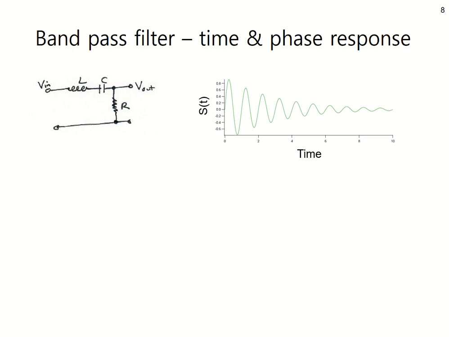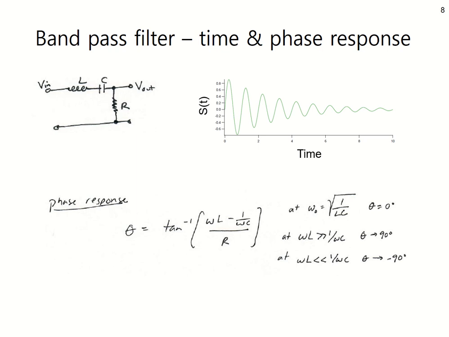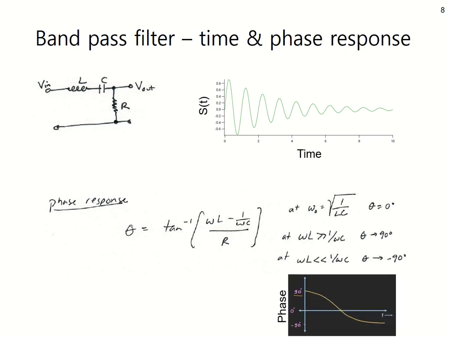And then finally, the phase response of a bandpass filter is the following equation, where you can see that at the center of our band, at this omega naught, where you want your signal to not be modified, you have zero phase shift, but at high frequencies and low frequencies, you get to 90-degree shifts. So the plot of this phase response, where we have some text that's cut off here, where the x-axis is frequency, the y-axis is phase. You can see at that cutoff frequency shown here, we have zero shift, and then we have this characteristic arctangent shape.